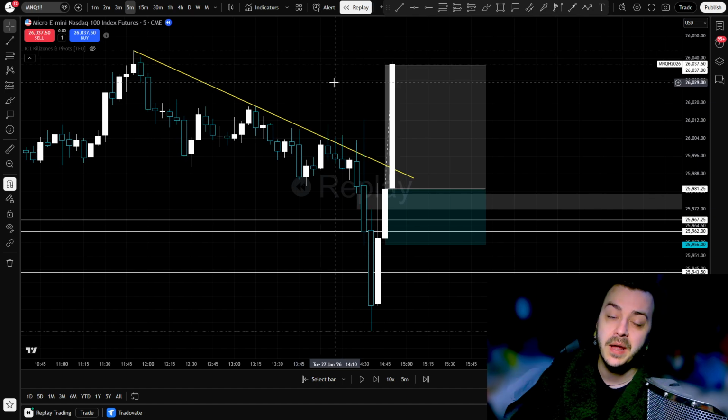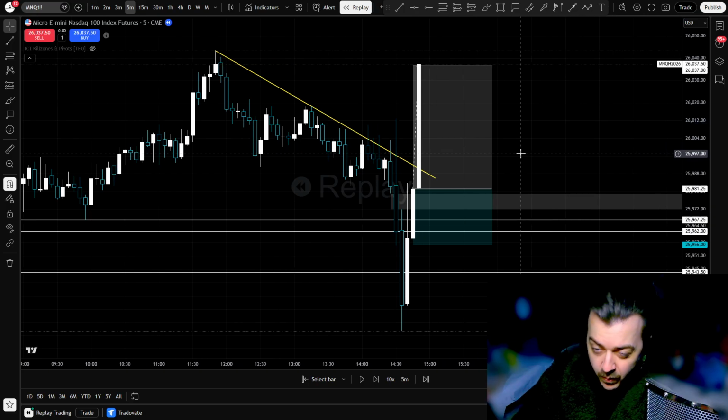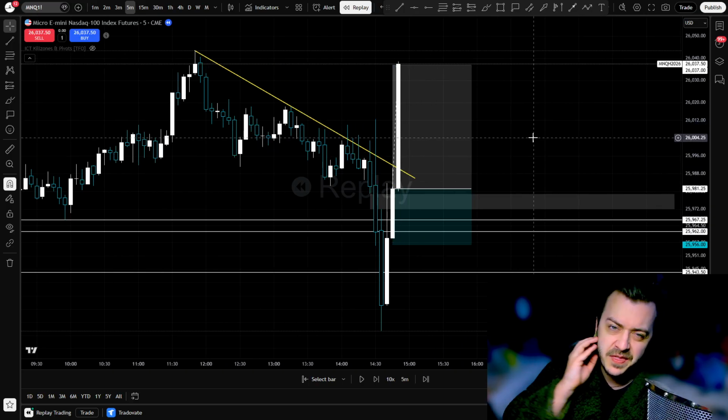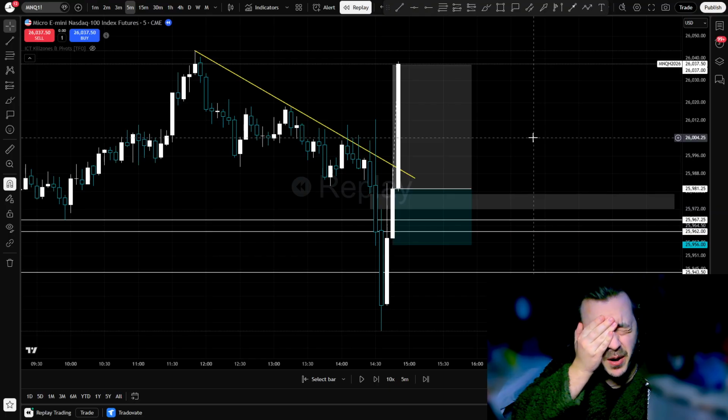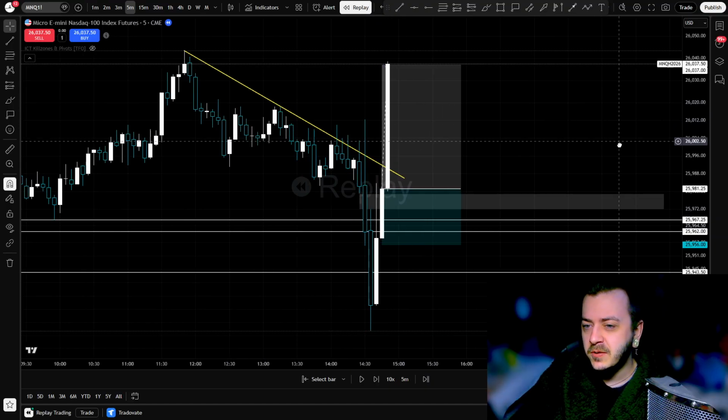We were clearly going to come and take all this liquidity with this momentum. This hit a 1 for 1 where I went break even. I think I actually trailed my first micro. I trailed the first half of my position because of the momentum. Took it at about 2 to 1.